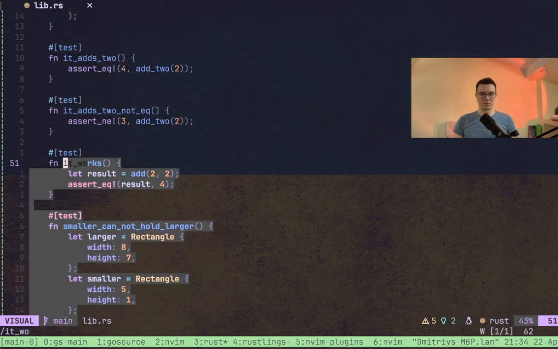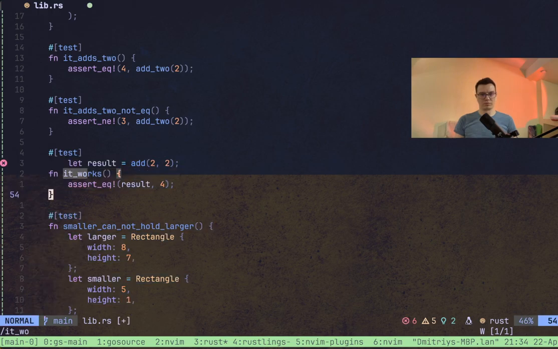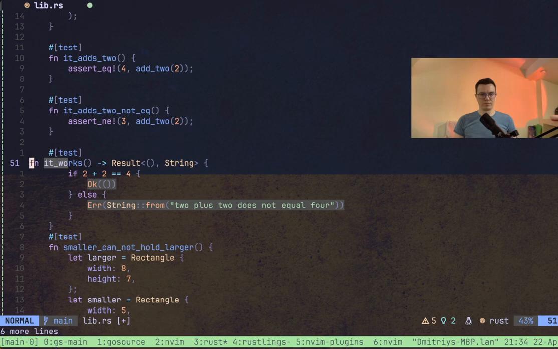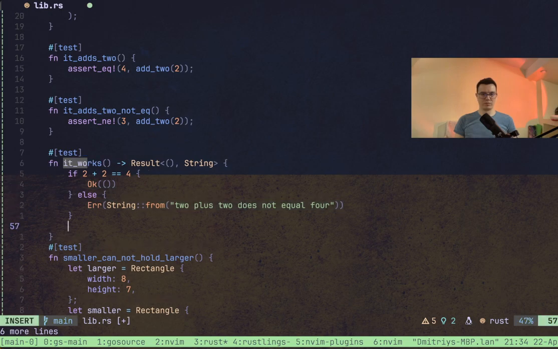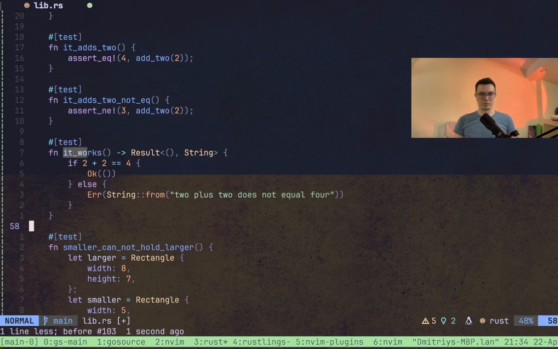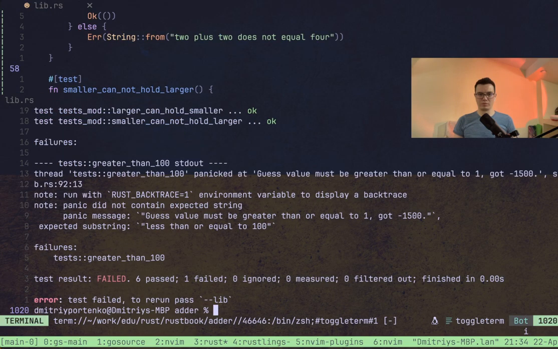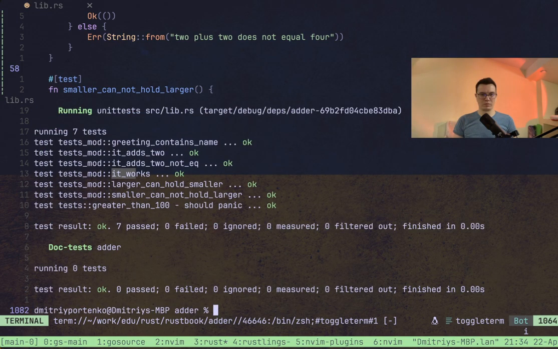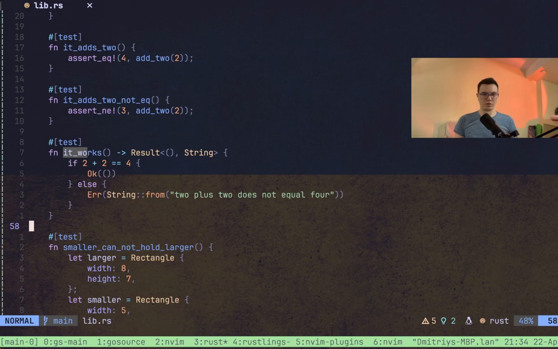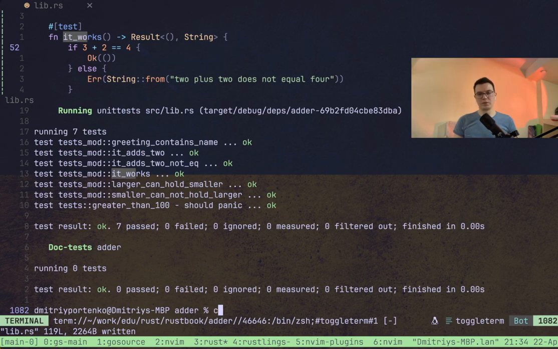It works. So this works, but if we make it fail, let's see what kind of error we will get.